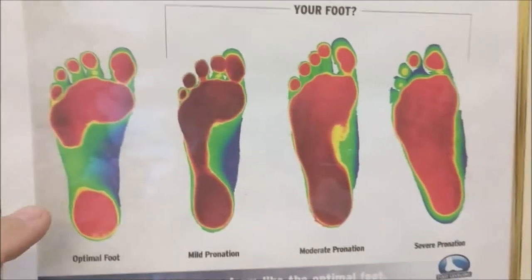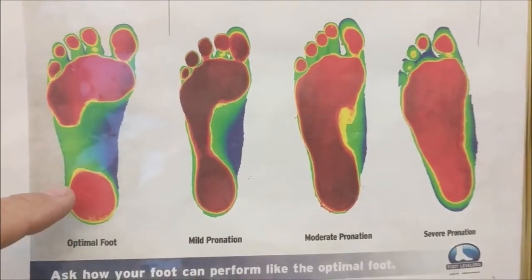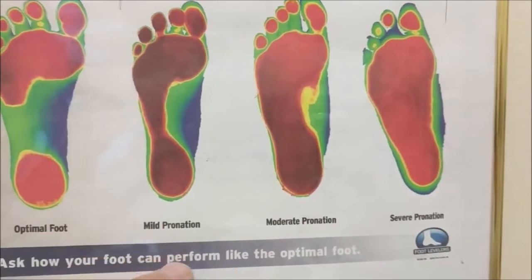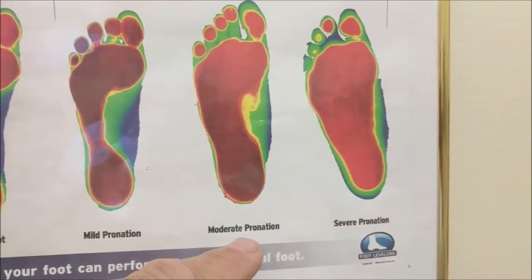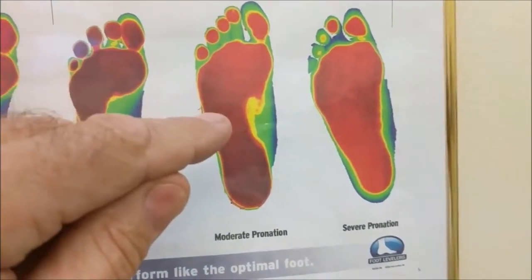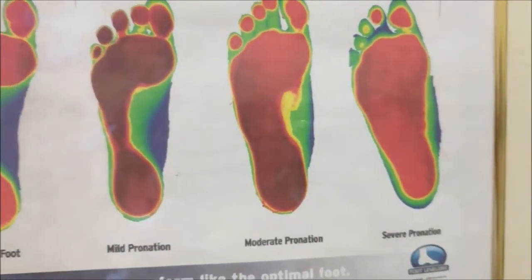Another biggie is the arches. We have three arches in our feet. This is what an optimal foot should look like — the red is where you should be carrying weight. The first arch that people lose is the lateral arch on the outside of the foot, called mild pronation. The next arch is the transverse arch, also called the metatarsal arch, that goes across the base of the toes. And finally, the medial arch — what most people know as a flat foot. The loss of any of these arches is immediately transferred up through the knee, into the hip, and into the spine, because our body is always compensating to try and stay balanced to gravity.